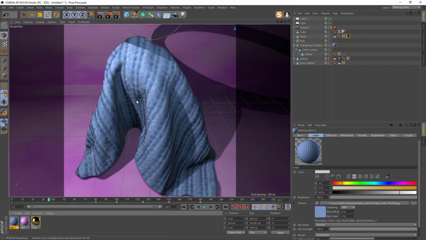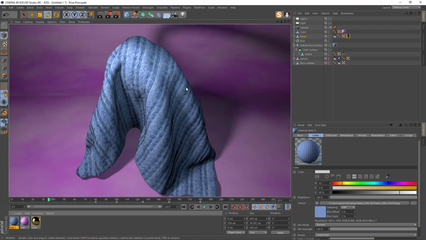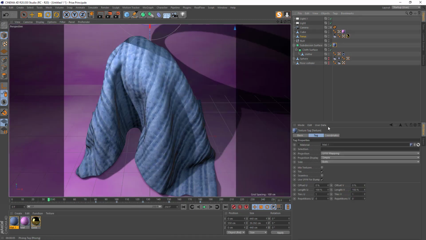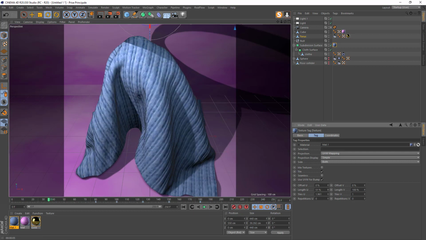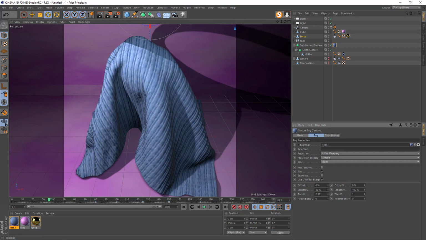So what we can do is go to this material, the cloth material. Go to tag, and you can reduce this value. Look, if I reduce, you see, it looks more like cloth. So I will go down to 10. Okay, like that. And maybe 10 also in Y axis, V axis.